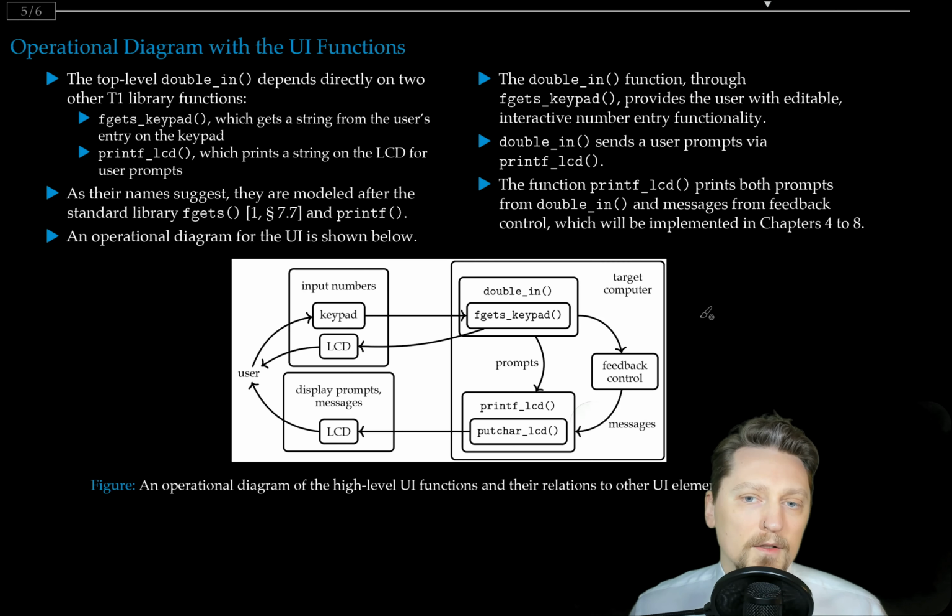Looking ahead a little bit, printf LCD will print prompts from double in, but it will also display messages from feedback control, which will be implemented in chapters 4 through 8. We'll come back to those aspects of the usage of printf LCD. For now, we're just going to use it to print prompts for the user interface.